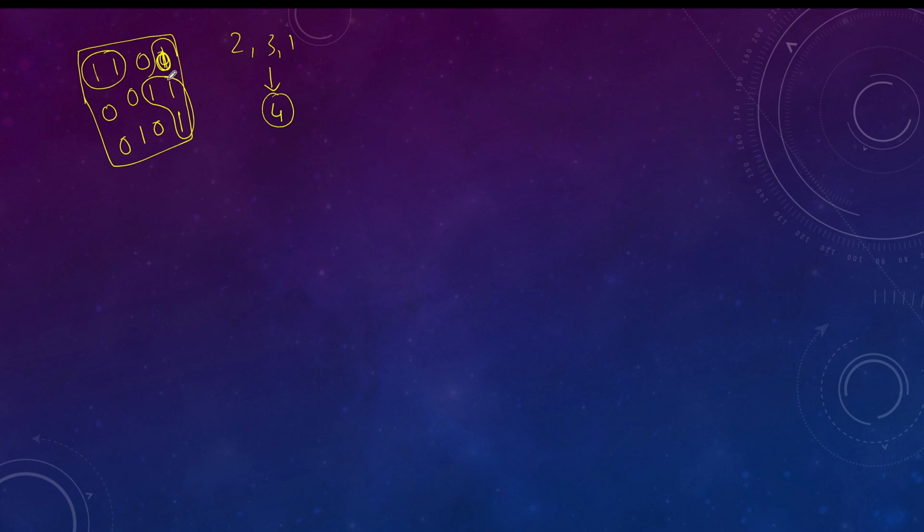But this is not optimal, because instead, if you convert this 0 to 1, now these all are connected. So you get 2, 3 and 3 more, 6. Now let's say we don't convert this, but instead we convert this middle one. Now these two are connected, and this is also part of that. These two are also part of that, and in fact this one is also part of that. So all the 7 ones are connected, so we get 7. So you see there are multiple zeros you can convert, but which one gives the maximum result? In this case we will return 7 by converting this 0 to 1.